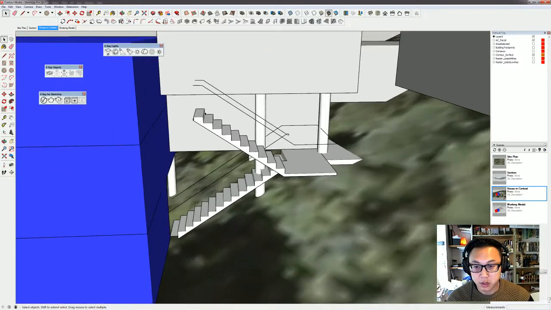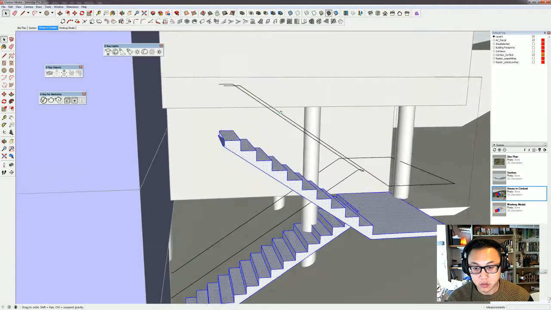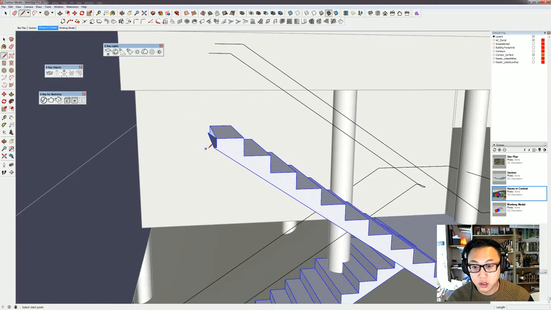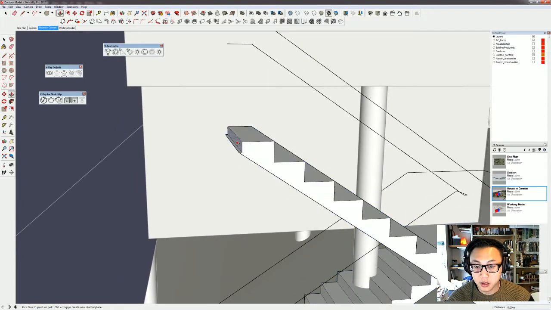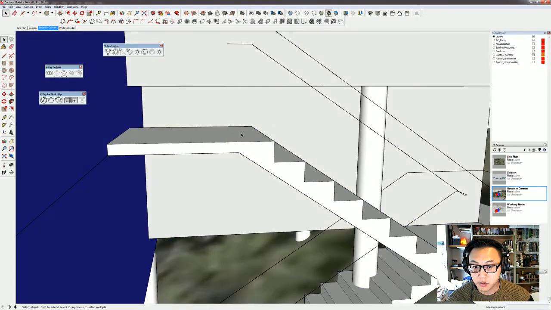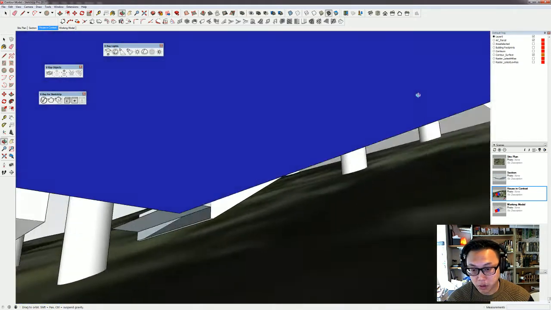Okay, that's good. Maybe we'll just tweak a bit of the staircase here. We can just close that off and extrude it. Just hit it. We can do the same for the bottom.